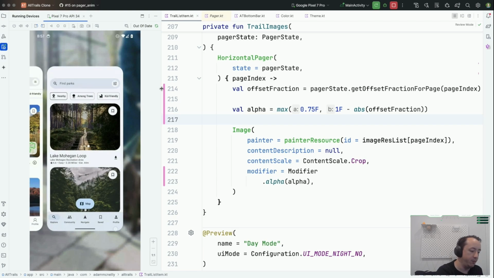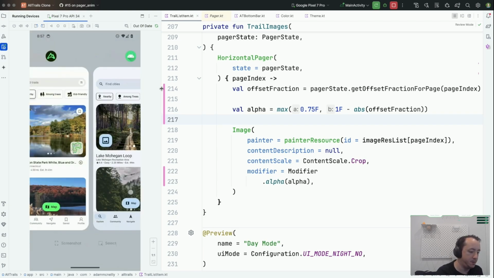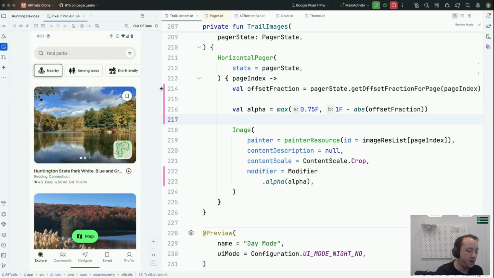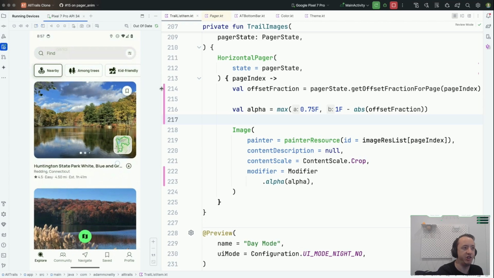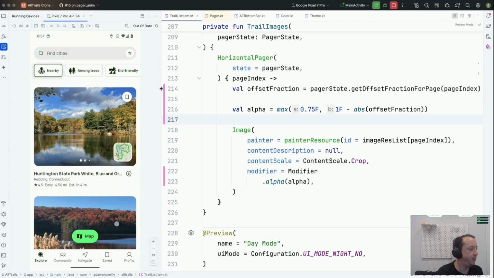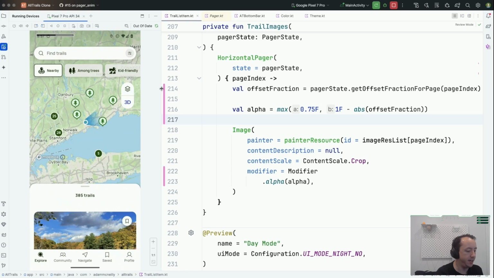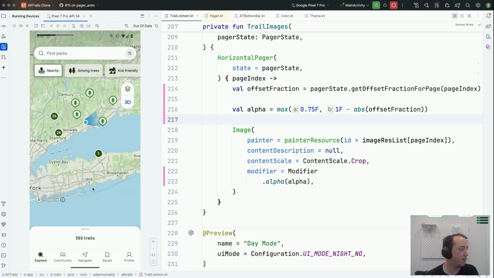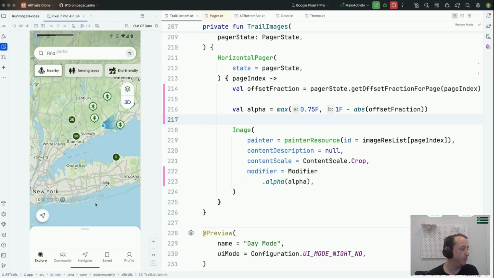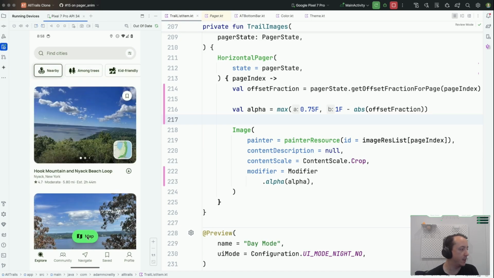The only other thing I have considered doing, and I don't want to go down this rabbit hole tonight because it's already 9 o'clock, is this: if we look at the AllTrails app, the actual one, there's a sheet behind all this. So if I swipe this down, I can see the map. And the same thing happens if I click this map button.